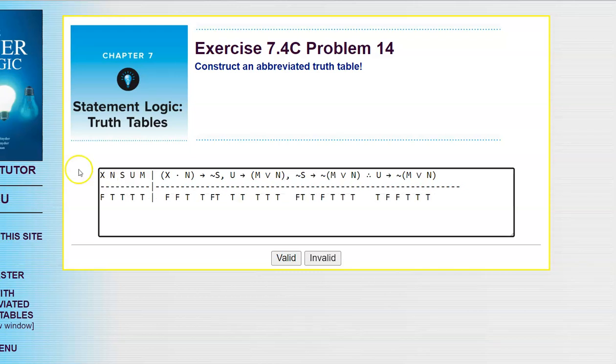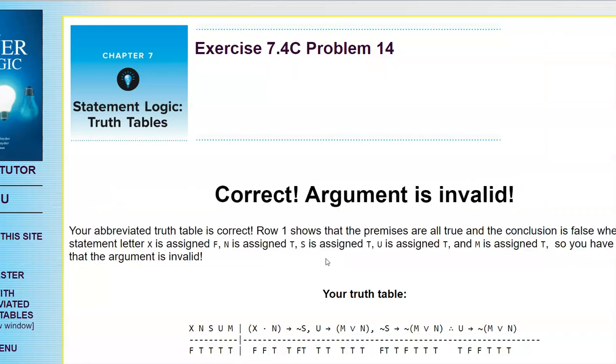Let's see what we've got. If we've done this right, we've got three true premises and a false conclusion, so that should be invalid. Let's take a look and see if we've got it. And we've got it. We have succeeded. Congratulate yourselves. That's the correct answer.